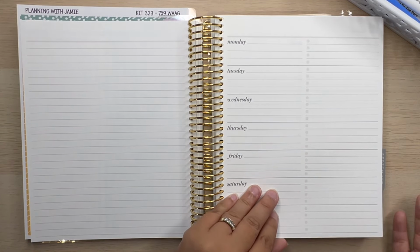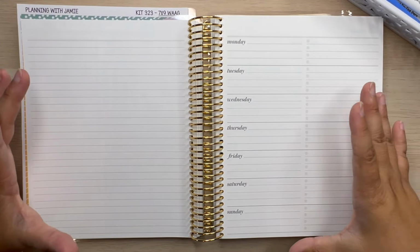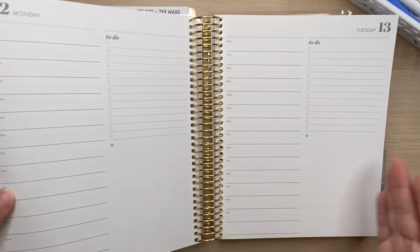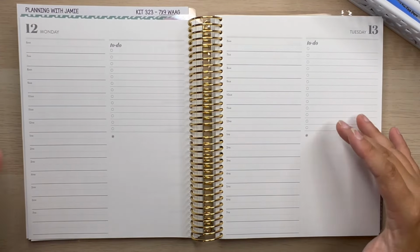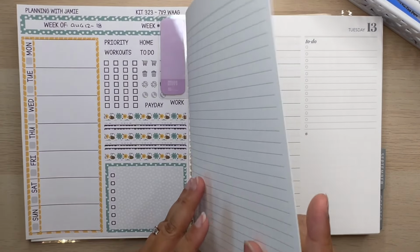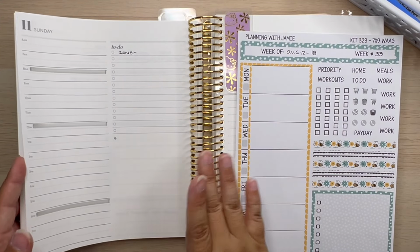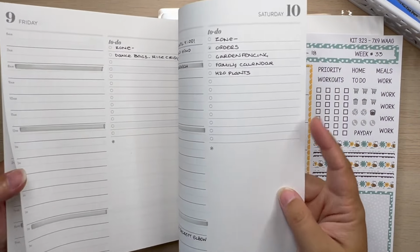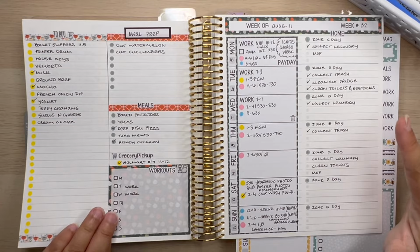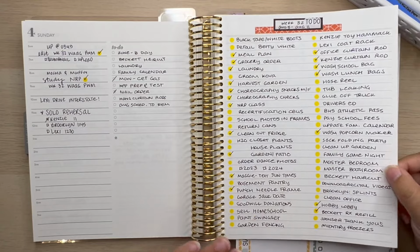If you've been watching my videos for any amount of time, you know I like doing a two-page week at a glance spread for a weekly overview, and then I go into the daily duo pages from there. You start with the month, break it down to the week, and break it down to the days, and that works really well for me. My week has been really crazy, so I haven't filled the whole week in quite yet, because I'll fill you in as we're doing some of the planning. But yeah, it's been a crazy, crazy week.